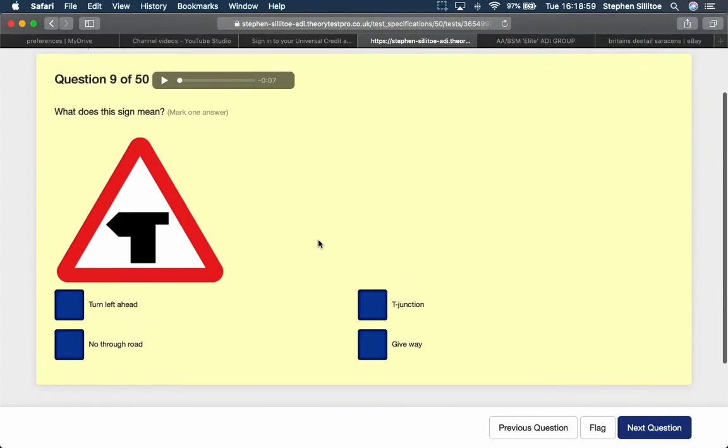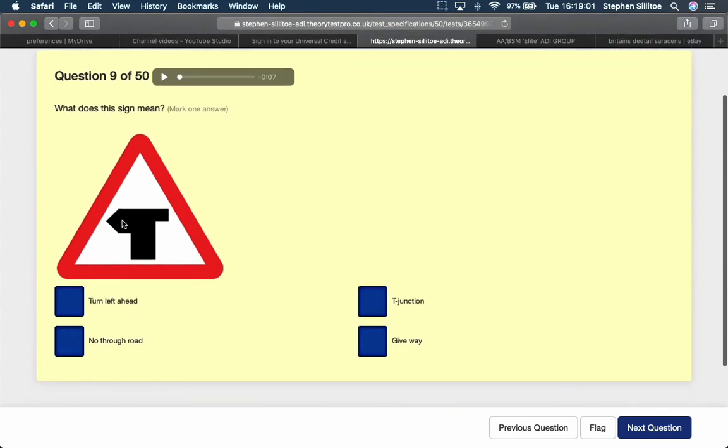Okay, this sign is a warning triangle, and it's warning you that there is a T junction ahead because this diagram is shaped like the letter T. It happens to show the thick bar, which has priority. So this is basically showing you've got a T junction ahead where you're approaching from the bottom and you have priority to follow it round to the left over the side road on the right. But it is just simply telling you there's a T junction ahead.